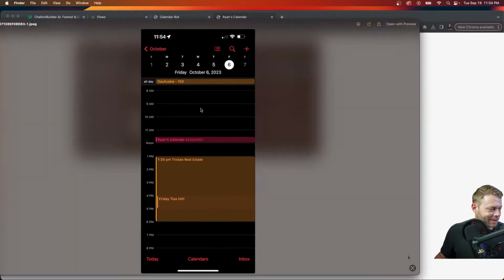Do you see how awesome that is? I see right here Ryan's calendar, and there's the number that I provided. That is how you do it. In this case, it just was so perfect. And so to give you one more look, I'll send you one more screenshot of me just clicking into the actual appointment so you can see what that looks like. And again, all of it essentially is customizable to your needs.